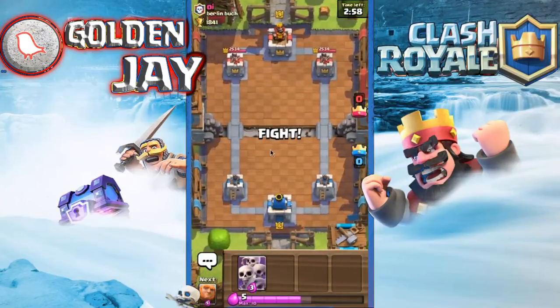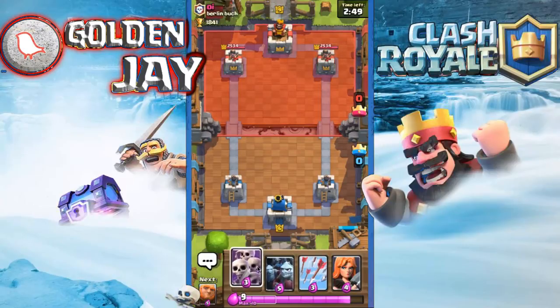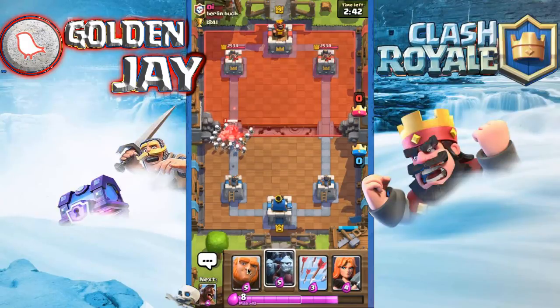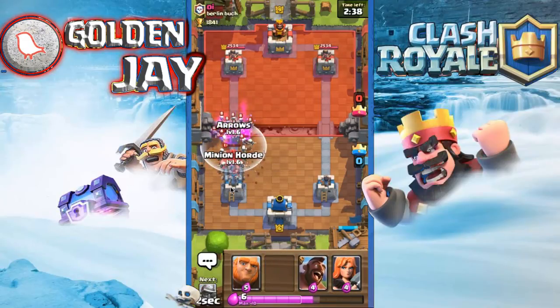Let's do this. Level 9. Oh, it's a level 9. The level difference, oh my gosh. What's he gonna place? He's gonna place that. I'm gonna place this. That should do something, right? Let's place that and let's get ready for them golemites.